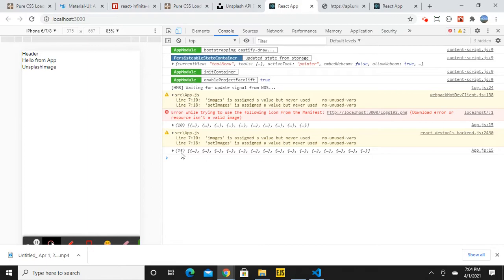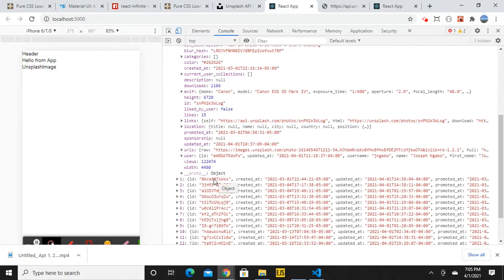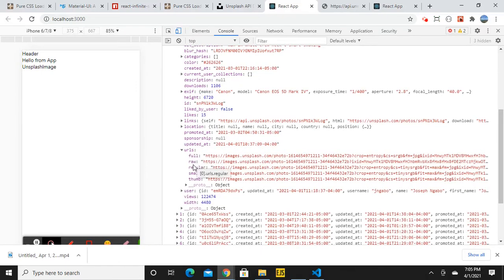So you'll see that 15 objects have been returned, and if you look inside it, you'll see in the URLs you've got the images. These are the images that we should be focusing on. And also, if you notice, I'm going to zoom a little bit.